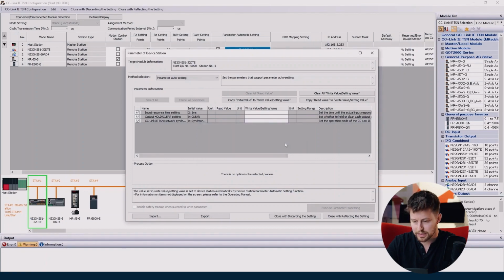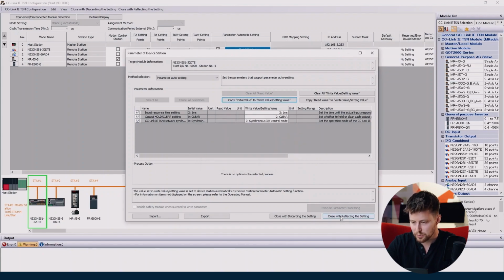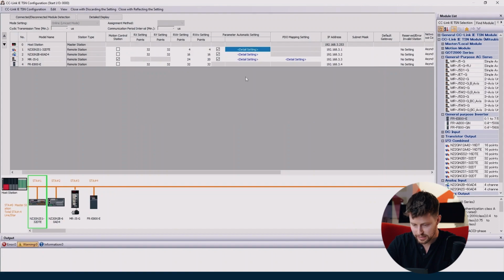To keep it simple, we will choose just the default initial values for all parameters. So we just click this button to copy initial values to the right values column. Then we close, reflecting the settings.